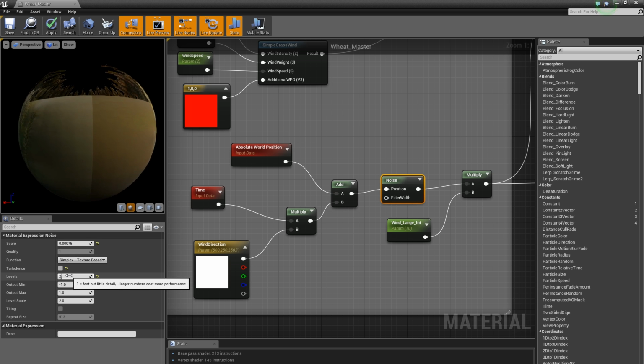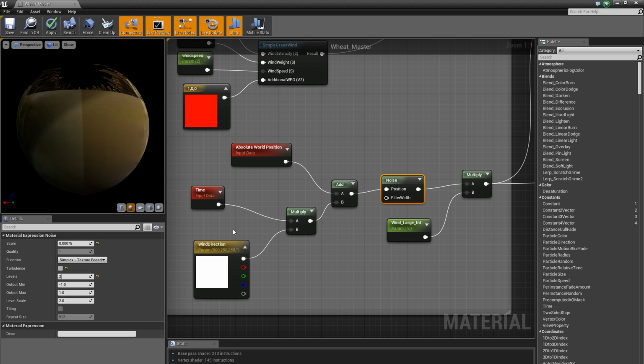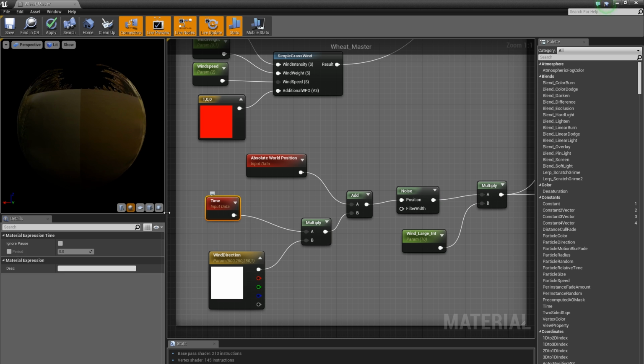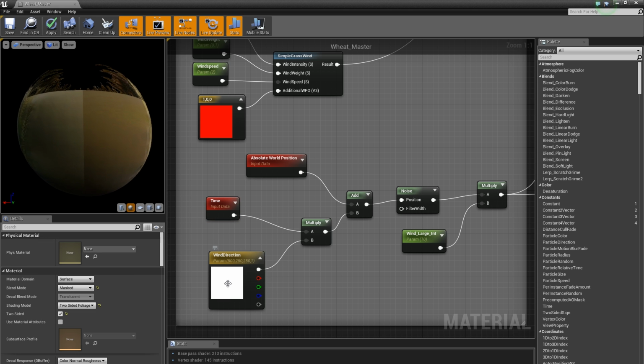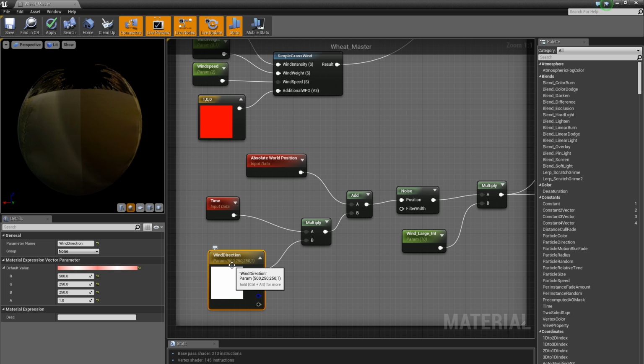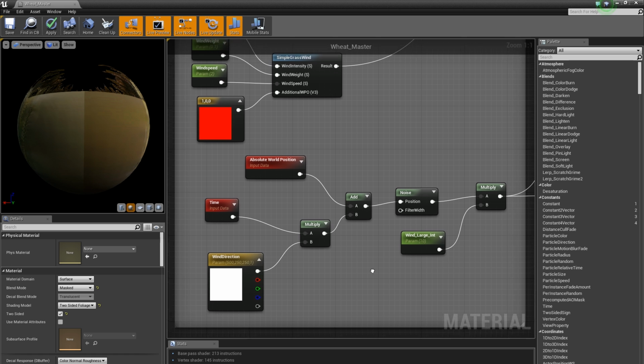I set the levels to 2, turned off turbulence, and that's pretty much all the changes I did here. And what I do here to make this animate is I'm multiplying a time node. You can see the parameters here, or settings here, with a wind direction. This can be edited in the instances of the material as well, since it's converted to a parameter.